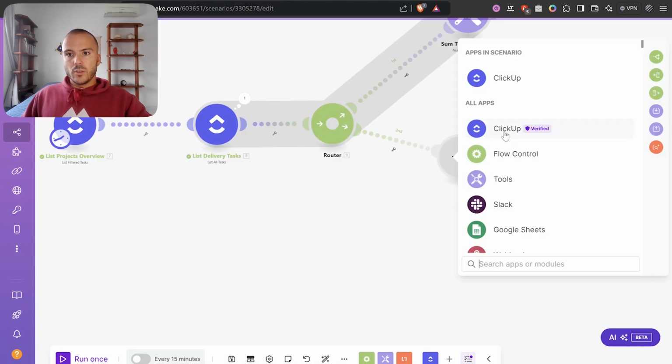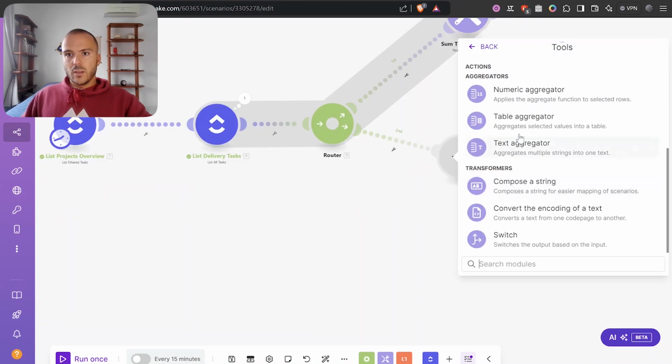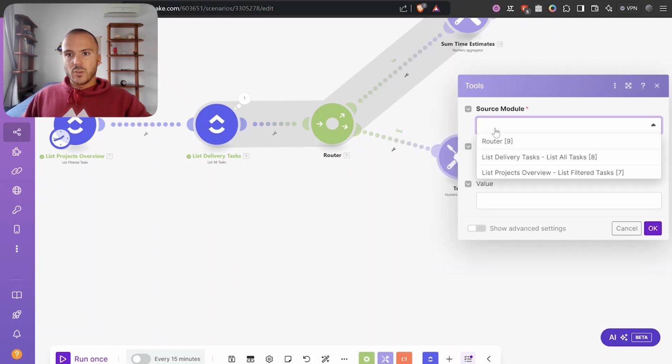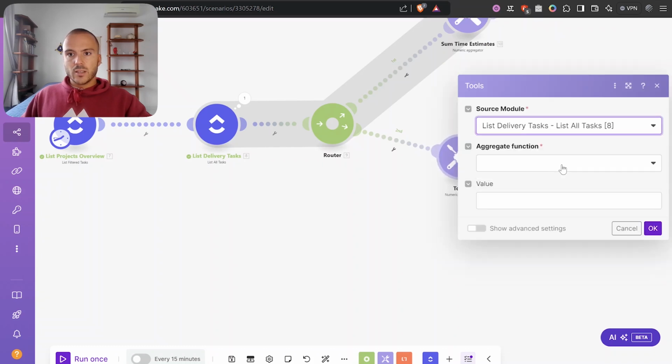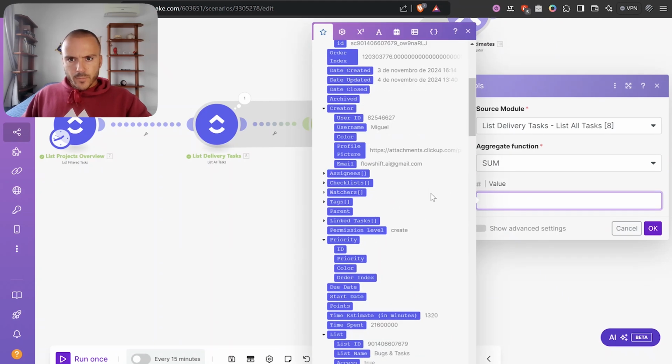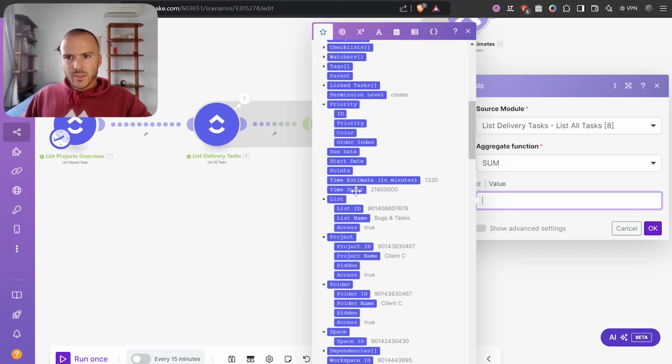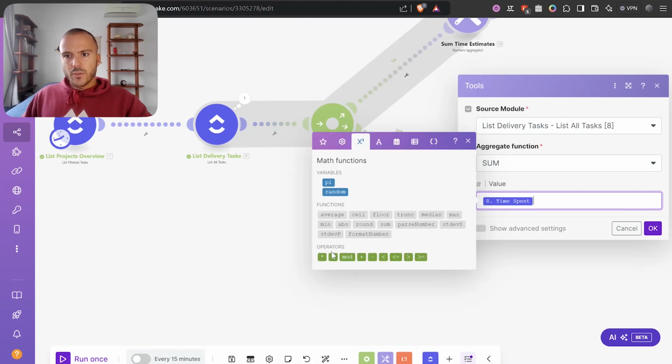and here we'll be doing something similar. Numeric aggregator, source module will be list all tasks, and then I'll be summing the time spent. This is in milliseconds. So from milliseconds to hours, we need to divide it by 3.6 million.